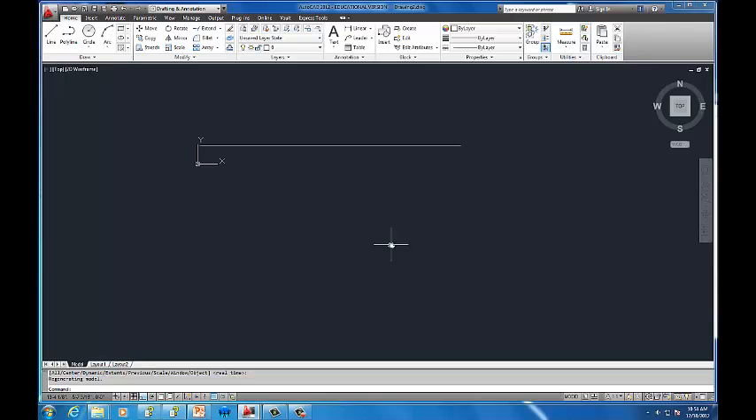Now I know it's 6 feet tall, so let's use the offset key. Type O for offset, press enter, and it tells me to specify offset distance. My instructions are always given down here in the command bar — if I ever get lost I look there. I type in 6 feet because that's how tall my Hummer is. That now gives me a Hummer that's 18 feet long and 6 feet tall. Then I use the line tool again with object snap to connect the ends — the green square means it'll hit the very end.